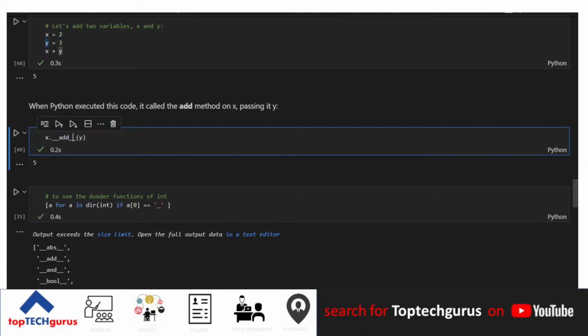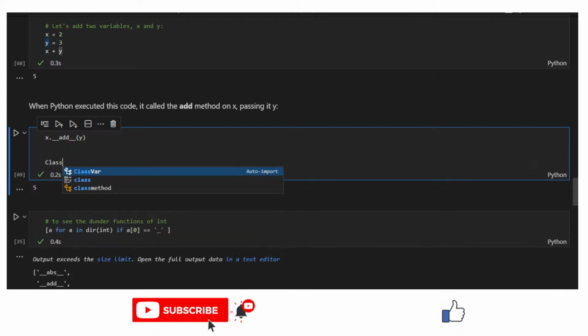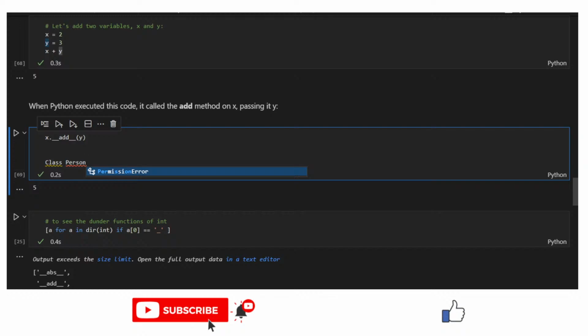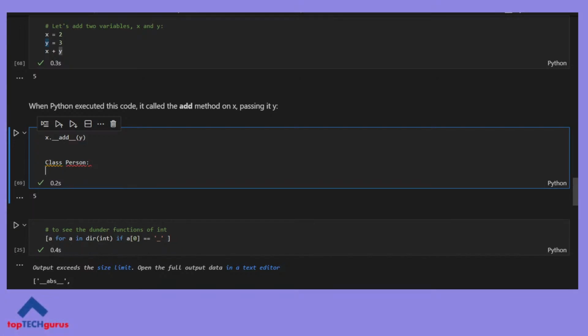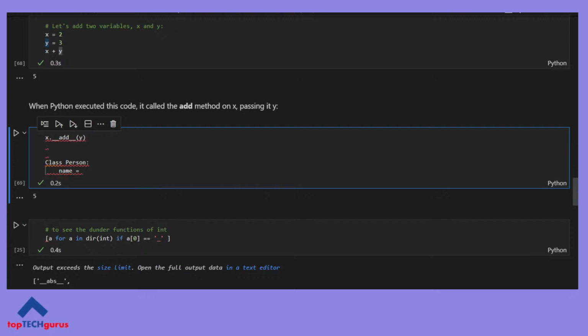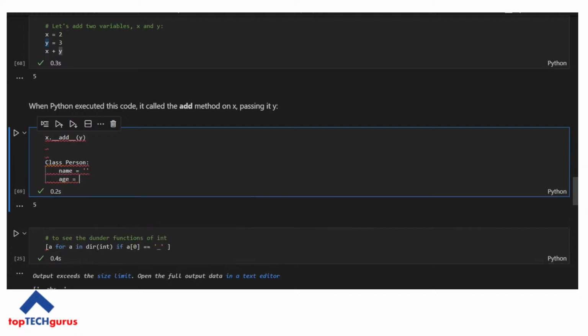We can't just say person 1... Say I have a class person, and within person I have name and age.